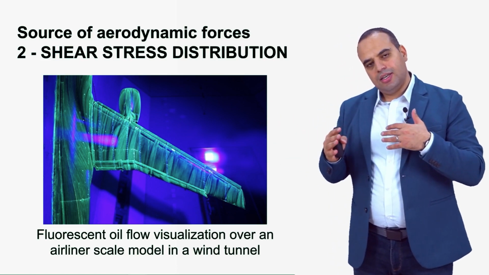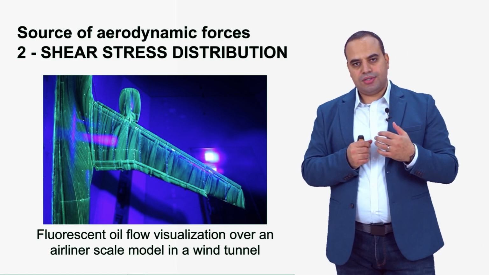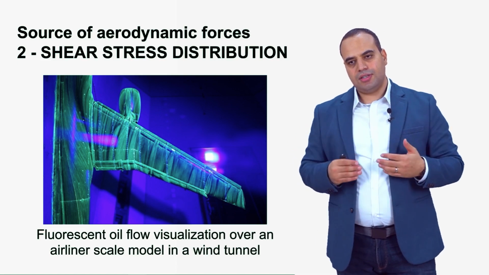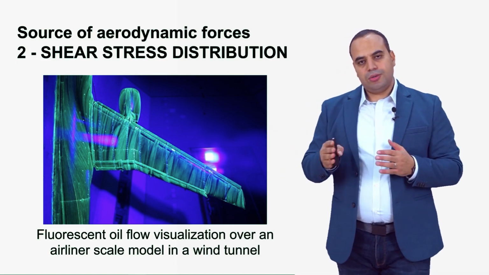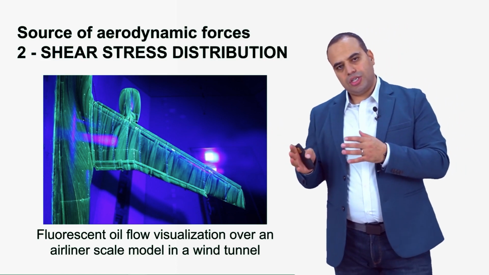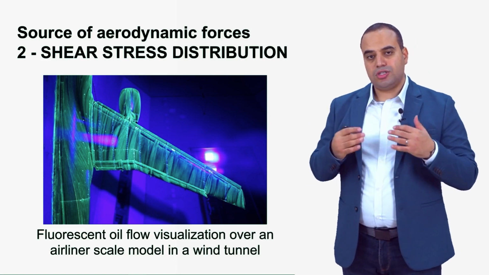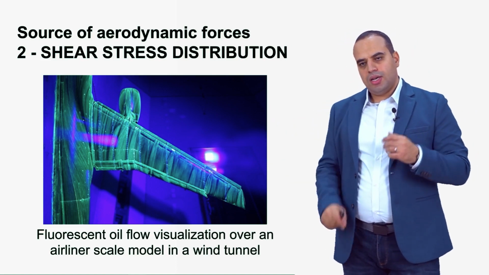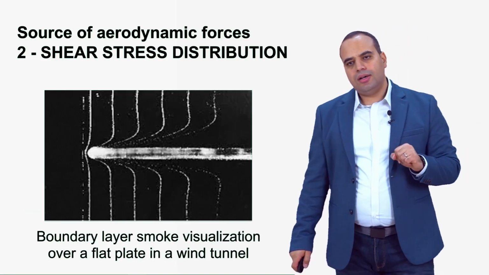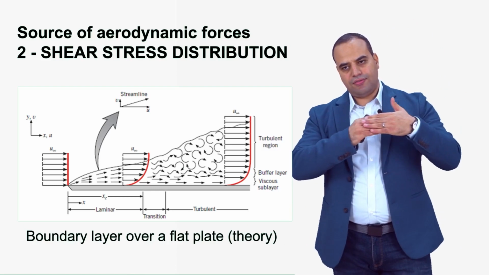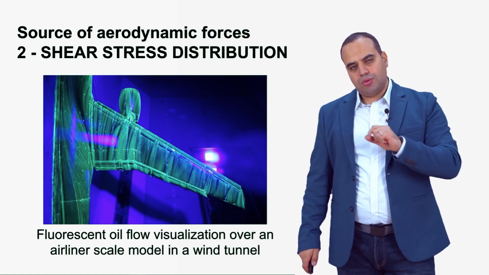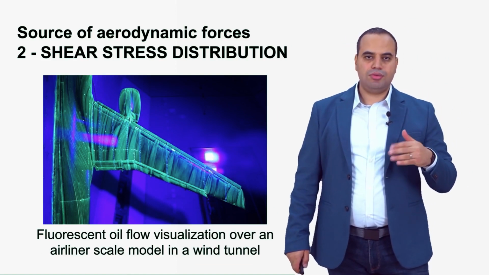So regions with lighter oil mean that those regions are experiencing low velocity, right? Because the higher the velocity, the more the oil is going to be moved away from the surface of the aircraft, and in this case we're not going to see the bright colors which are seen there. The brighter the location, the lower the velocity, right? So it is a very good visualization of the velocity field. We can see at every point of the wing how much the velocity is. By looking at this picture, we can understand where we have large friction, because if the velocity stops, if the oil is brighter, that means at those locations we have a large friction drag, and we have to do something about that to reduce the drag of the aircraft.